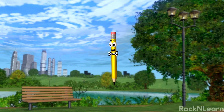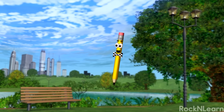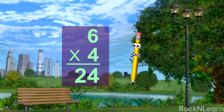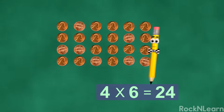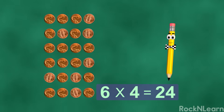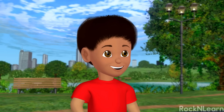Right! Another great thing about multiplication is that the order in which you multiply the factors does not matter. We can change the order of the factors and presto digio! The product does not change. Let me show you why. This shows the multiplication problem four times six. And if we move it around like so, it now shows the multiplication problem six times four. But we still have the same number of pennies — twenty-four. I understand.